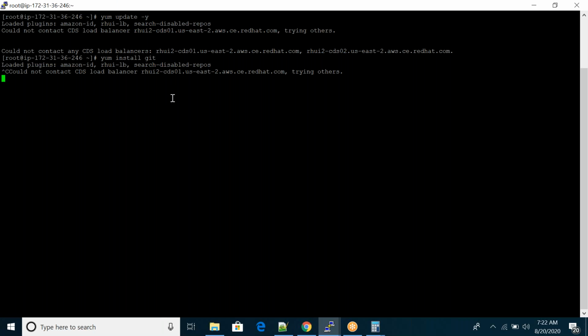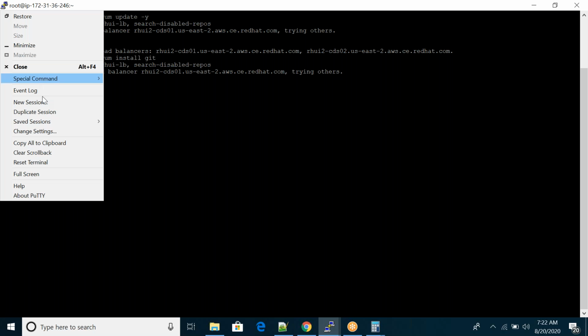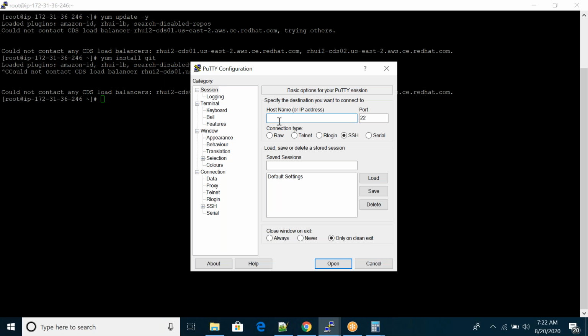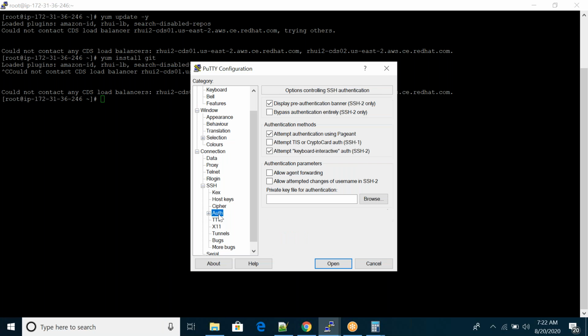If you get this type of issues and errors, then there is no internet in your server. If you face the same issue, then let me know. I will log in to a different server.